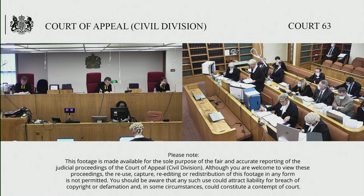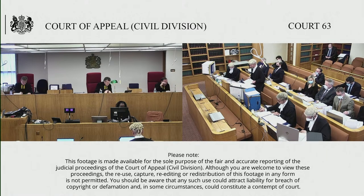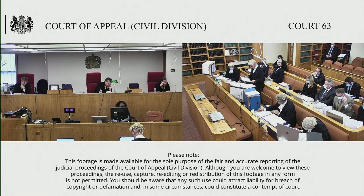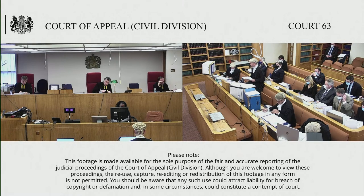However, given the normal configuration of the pins of a plug, the pins of a plug will move substantially simultaneously when inserted into a socket. It's entirely possible that what Neuenschwander was attempting to describe in the relevant text was what would happen in the ordinary case with an ordinary plug, rather than attempting to refer to a feature of which there was no other hint. And then he goes on in 161 to say there are no clear and unmistakable directions. And in 162, he says, in the penultimate sentence, if, as I have held, the relevant text in Neuenschwander did not refer to a timing feature.